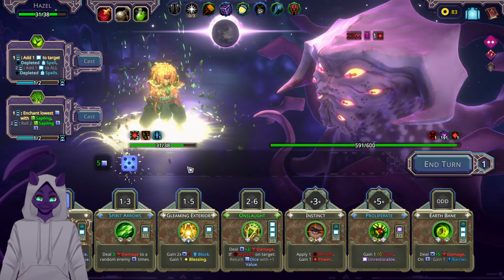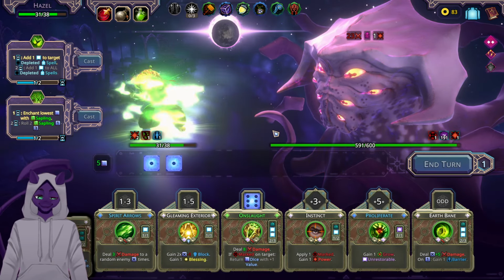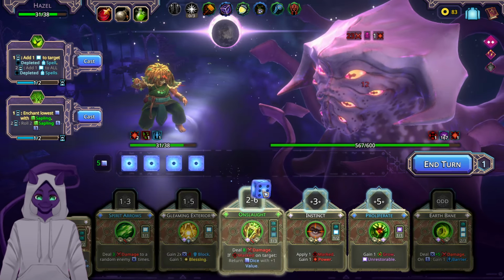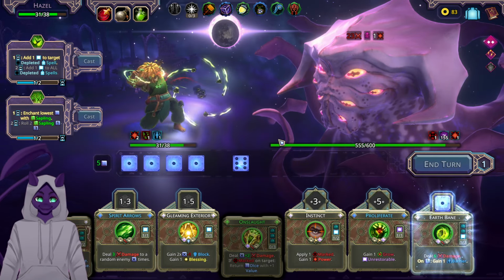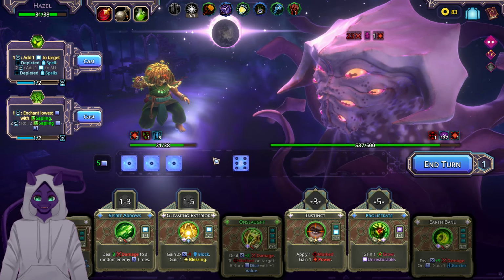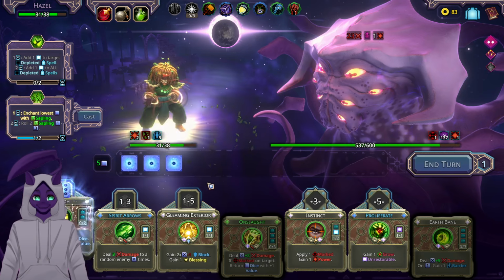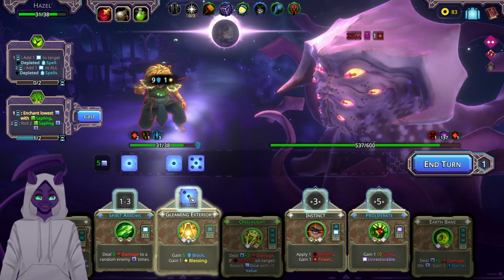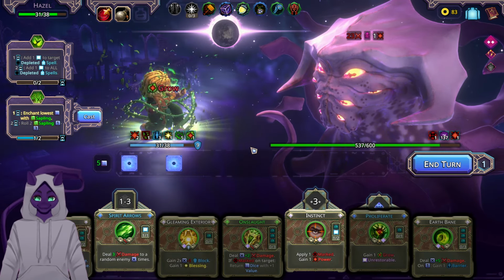Okay. Up this twice. So now I get a bunch of free ones. Okay. Now, while I wouldn't normally want to do what I'm about to do, I am going to do it the one time, because I would like to not take a lot of damage. I'm also going to drink the Thorns Potion.